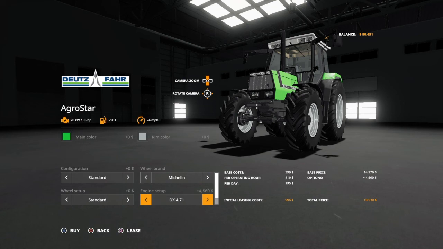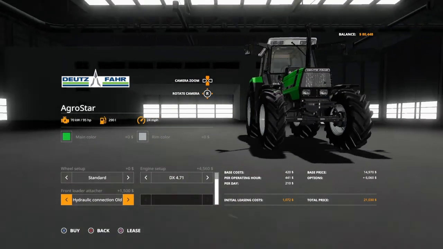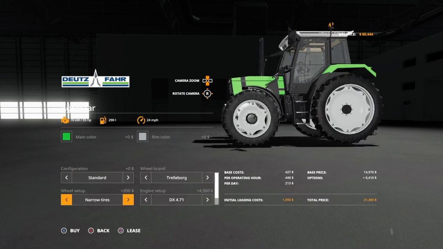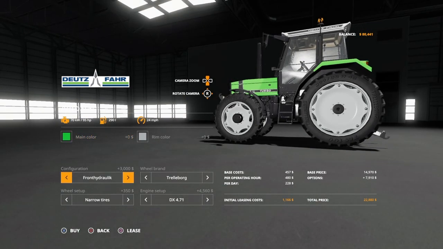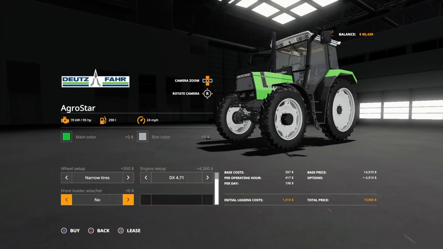Alright, so I'm going to go highest. Yes, front loader. Alright. What? Stole console. I don't know what that is. Hydraulic connection old. Oh. Yeah. Allo console, Hauer console. No. So I'm going to go with the hydraulic connection old. Oh, seriously? Oh, that's Michelin. There we go. Narrow tires. Yep. No, I don't want a front weight. Wait, I can't have... Oh. I can't have the hydraulics. Okay. So, yes.